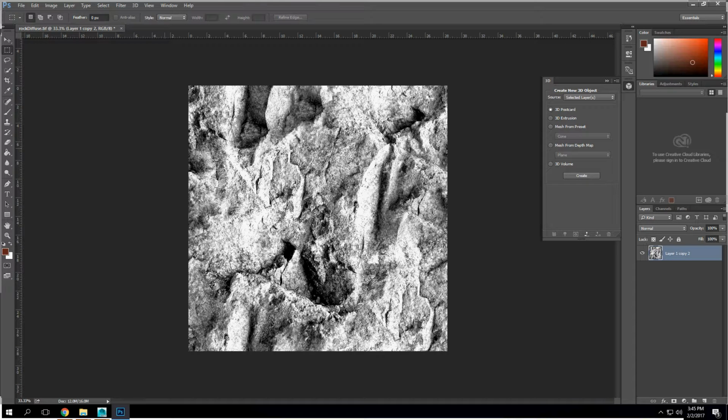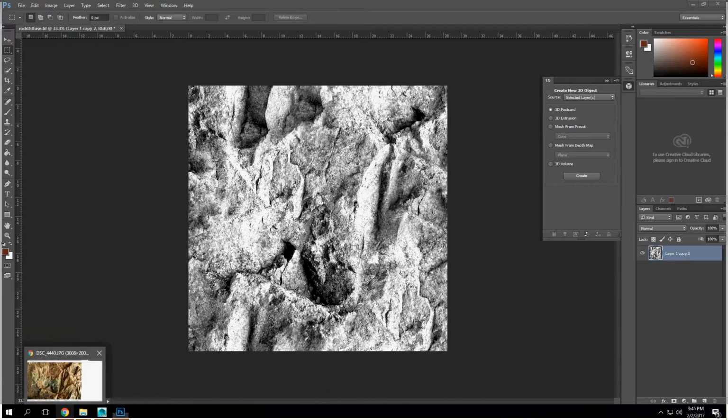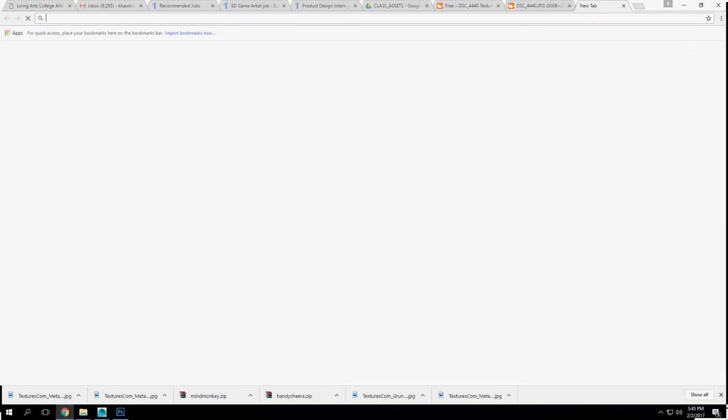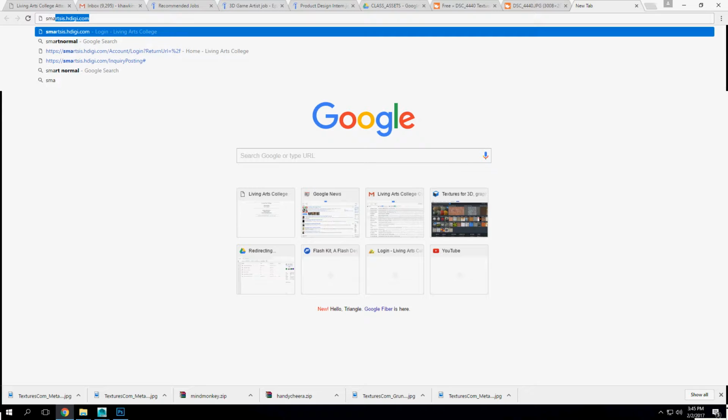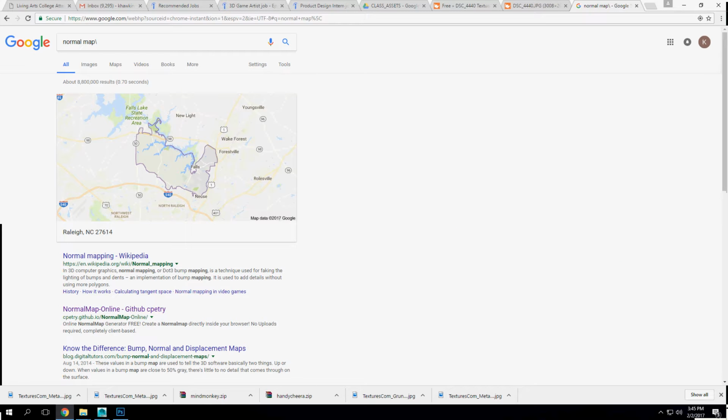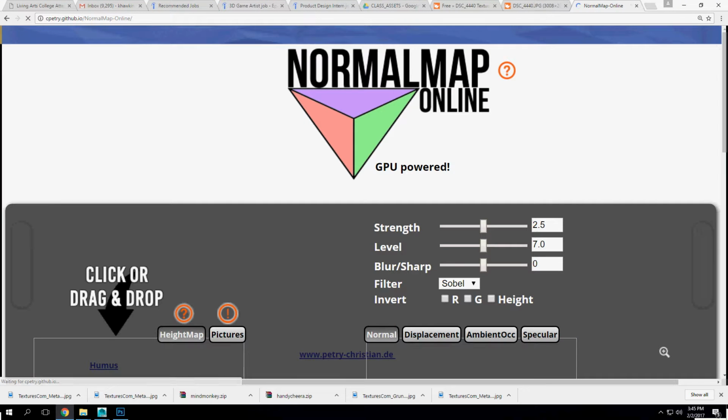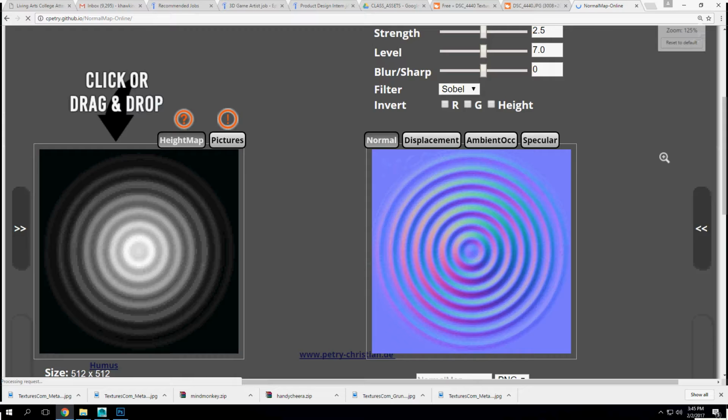And now I need to create an occlusion map, which I'm going to have to go online for. Yep, this is what I've been using. Let's bring that down.